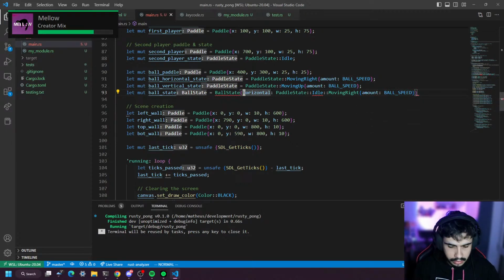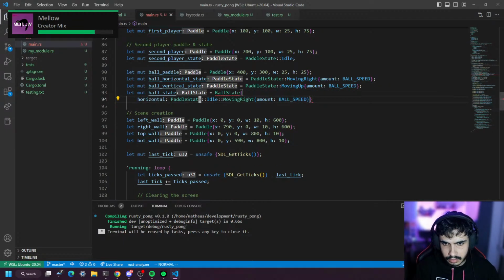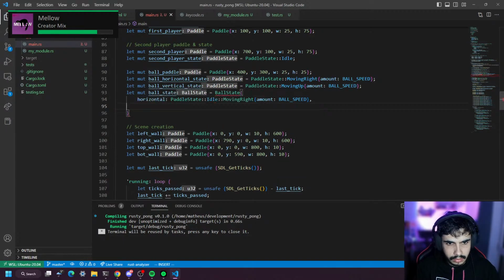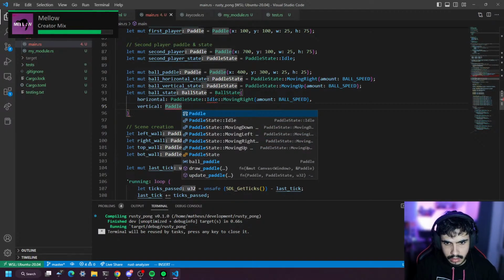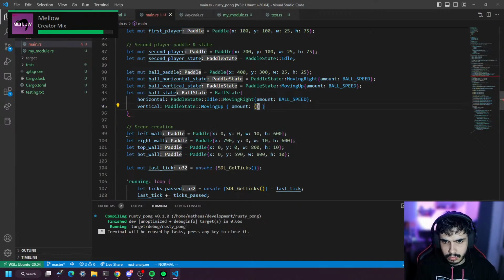And there must be a good way of, there you go. And then the vertical here is also going to be a paddle state. And we've got up there, looking at the amount of ball speed, right?